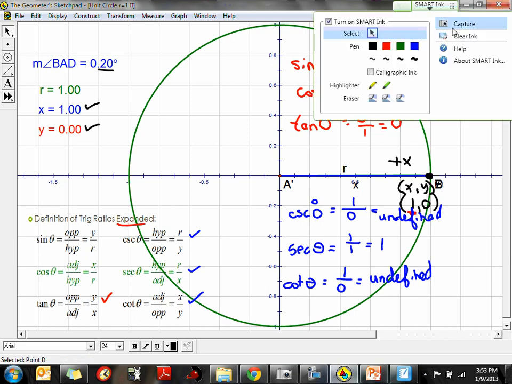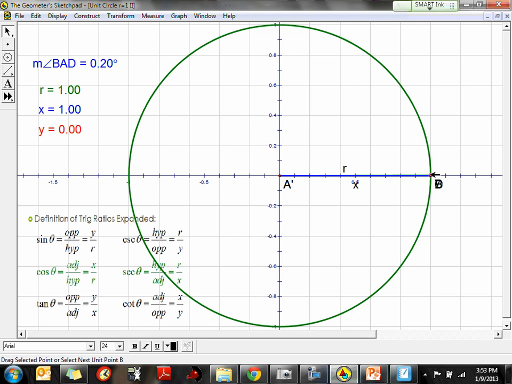We're going to try a couple more quadrantal angles, and now I'm going to rotate the angle from 0 degrees and approach 90 degrees. Again, just make some observations about the length of the red line, which is your y values, and also the length of the blue line, which are your x values. As we approach 90 degrees, our y values, or our red line, approach the length of the radius, and our blue line approaches 0. So it's just the opposite that is happening. By the time we get to a 90-degree angle, we can now identify this ordered pair in our coordinate plane as 0, 1.